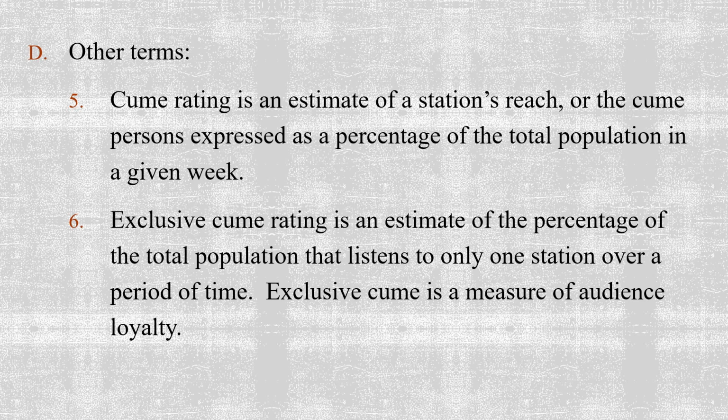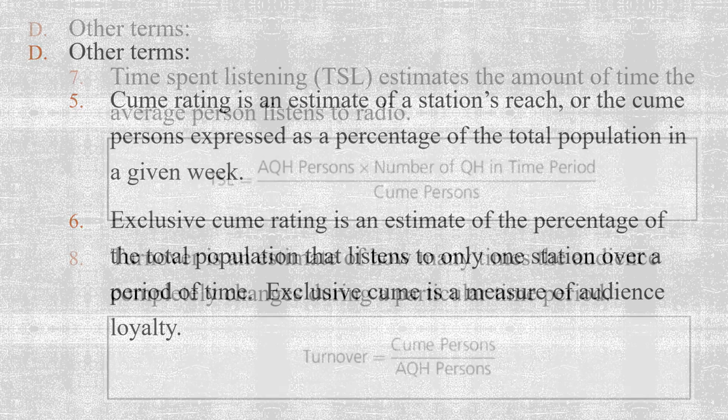There's a term that's used in the radio industry for people like that. We call them P1 listeners. Part of the reason that they're called P1 is that if a station is your favorite station or the only station that you listen to, more than likely that station's going to take the first preset on your car radio. So exclusive cum statistics are generally going to be from these so-called P1 listeners.